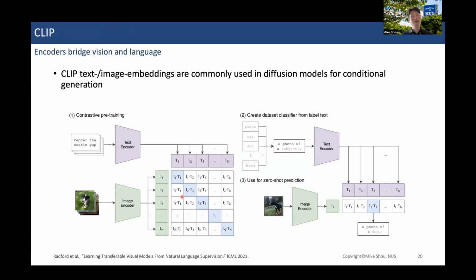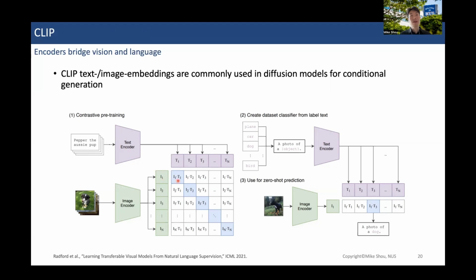So there is a technique from OpenAI, which is called CLIP. This model is essentially doing image-text matching. Basically, during training, they have a lot of these image-text pairs. So for each image, we have a text description. And then they have an image encoder to extract the feature of the image, and a text encoder to extract the encoding or embedding of the text. And then they can do this kind of matching.